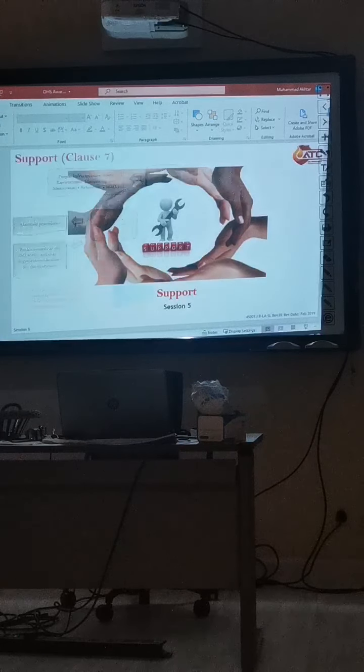Competence, again same requirements: the organization shall determine competency criteria. If you want to hire an occupational health and safety manager, then what should be the minimum education, training, skills, experience? You will determine your competency criteria, and if that criteria is not met, then provide training. What can we check for the HSC team? Their qualification.